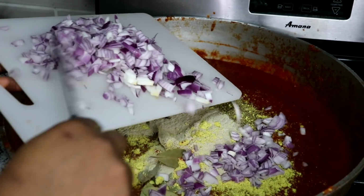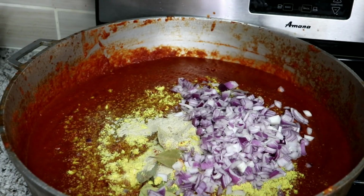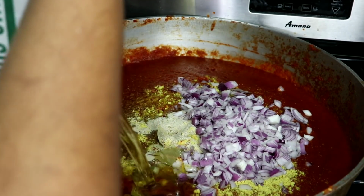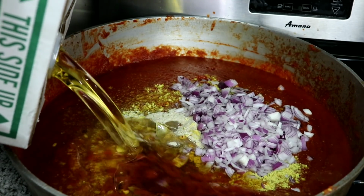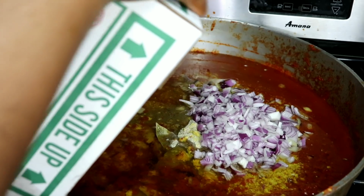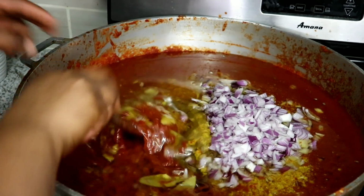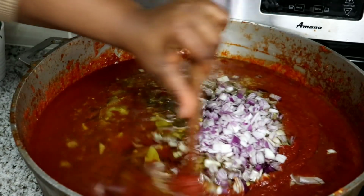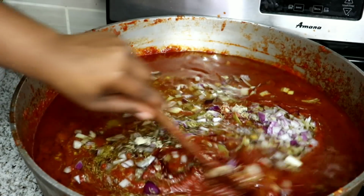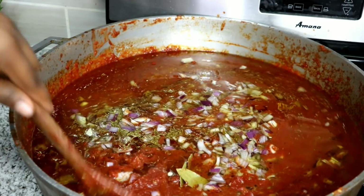Add in your chopped onions. Then add your vegetable oil and then stir everything together. At this point, reduce your gas or whatever you're cooking with to the lowest point and then continue to stir consistently so it does not burn.